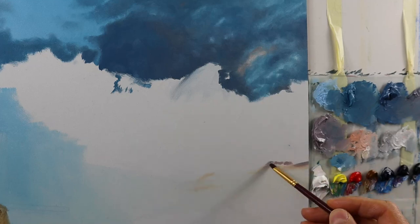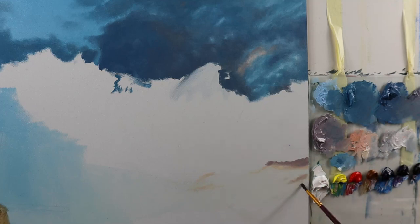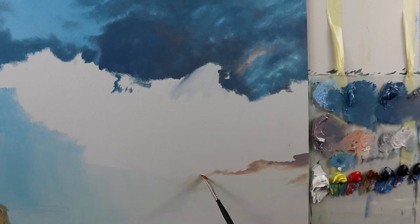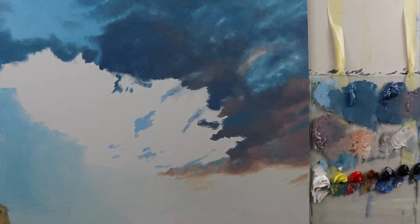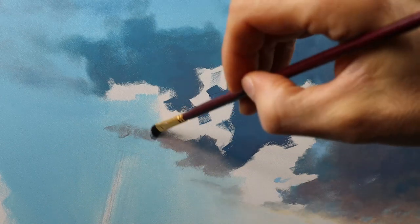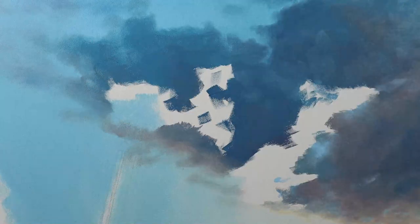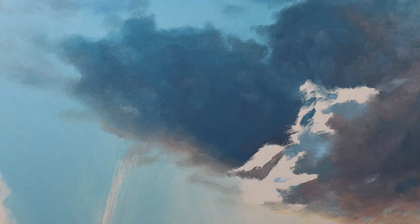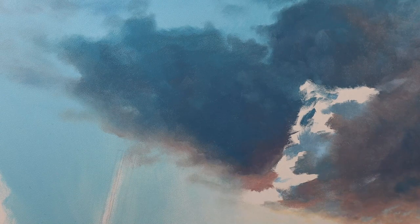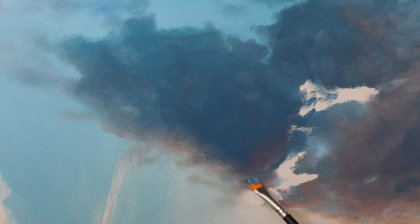Now to the lower end, it's basically the same — lighter colors on the areas where the sun hits, but you need to have variations and toy around with the color to get the volume and randomness that a cloud requires. Same for the upper part — a bit reddish color that I dry-brush into the dry background color, then from this I build up the volume of those clouds, again poking holes through the clouds. This light blue color represents holes where the sky is shining through.